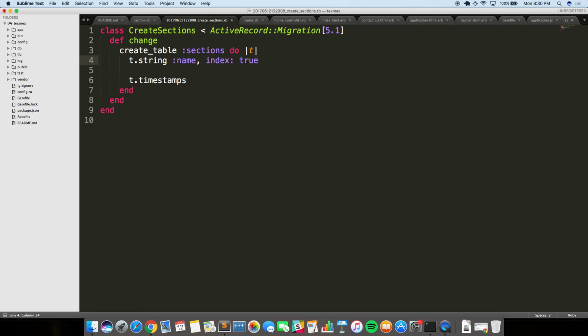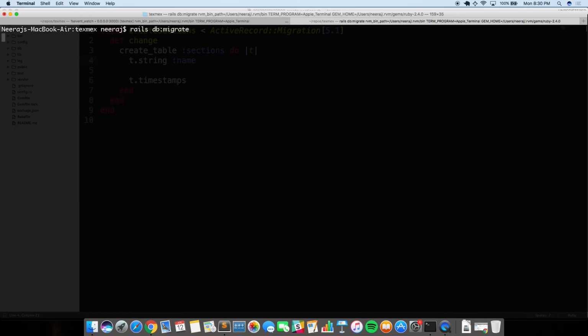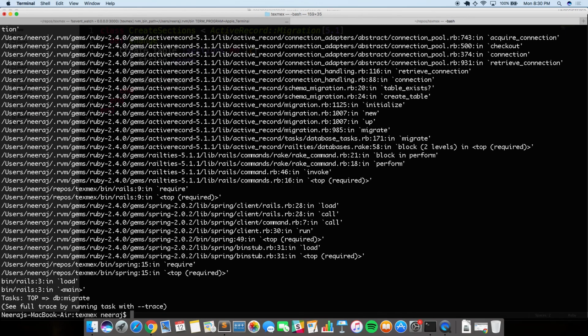In this case, we only have 4 sections. It's not necessary, so we don't need that. But you can do all that from the migration itself. Here's our migration. We're going to go ahead and run that, right? Rails DB migrate. I'm going to go ahead and add that to the database for us.